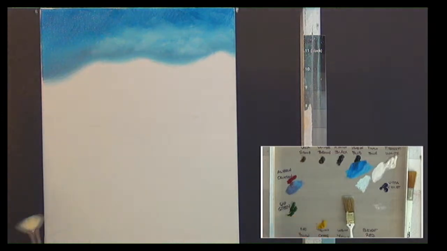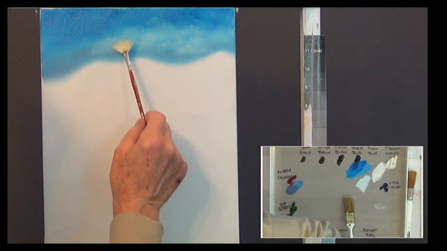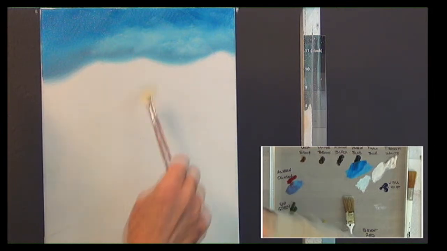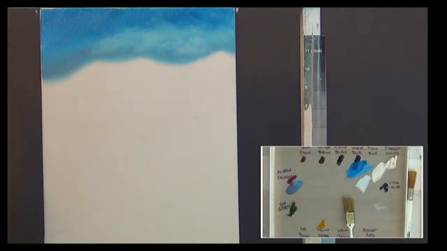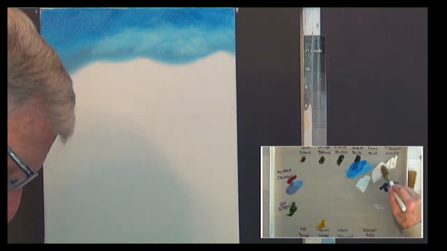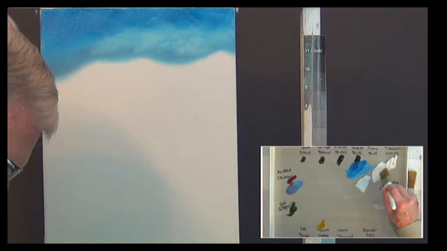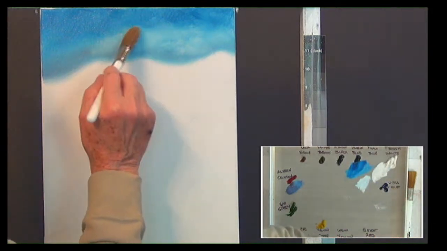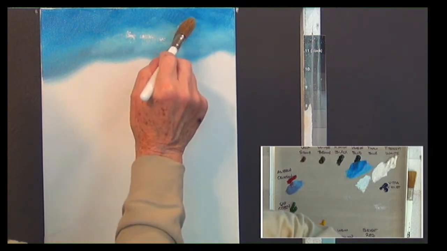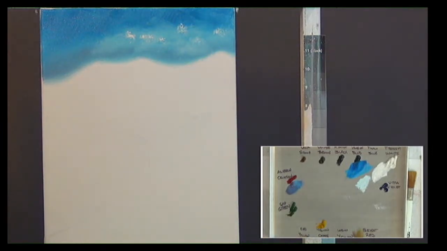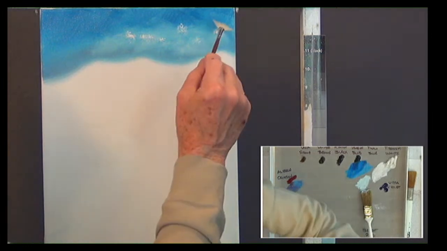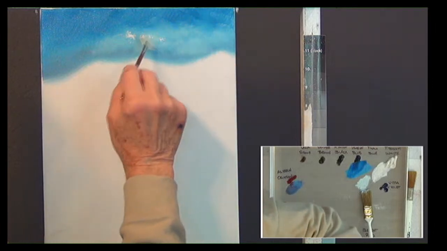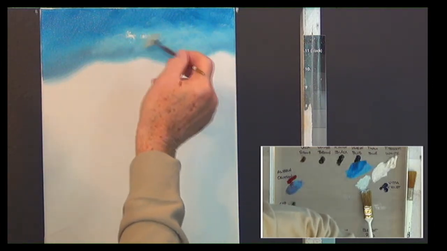It's a Robert Simmons watercolor brush, but it's a fan brush that has really soft bristles that I can soften that up so I really get that nice look of softness in these clouds. And I like that. I'm going to come back and put just a little more of these white tips on here in some areas, and just like that. And then as I come back and blend those in, they'll be a little bit whiter, a little bit brighter. Maybe if I don't brush them too hard. You got to brush them very, very lightly.